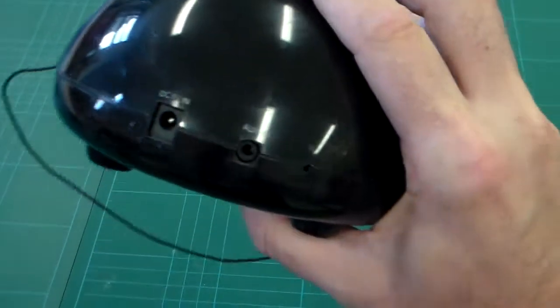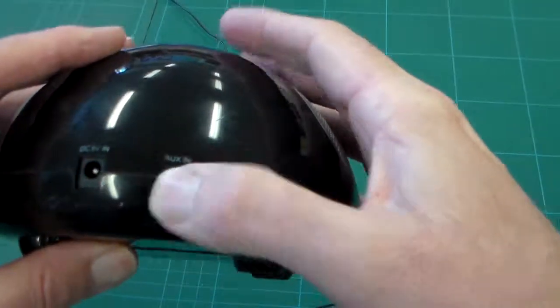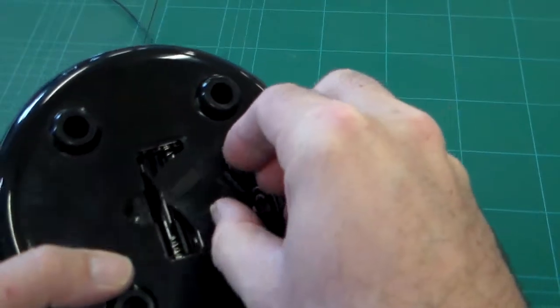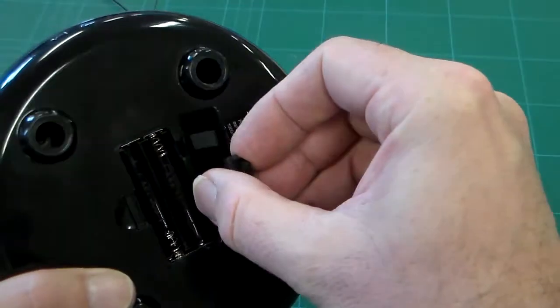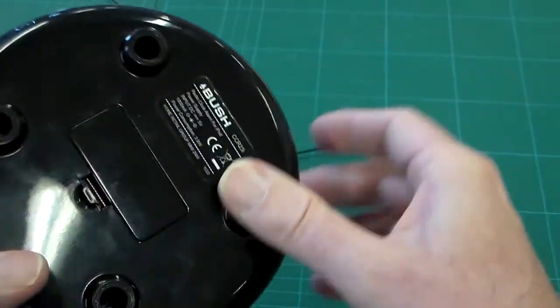So it'll run on that 5V in, and also we've got an aux in there. We also have a small battery power in here, which I think is more for backup than actually powering it, and that's built in there.